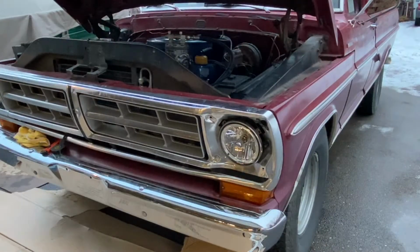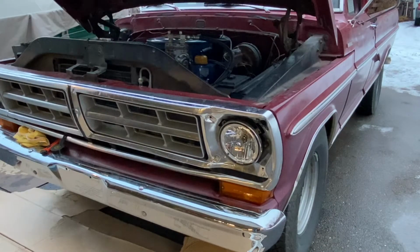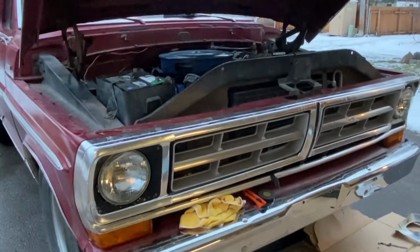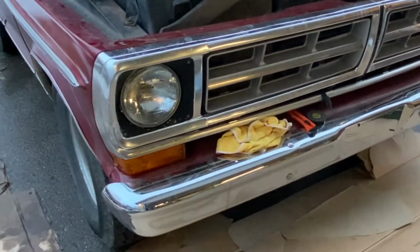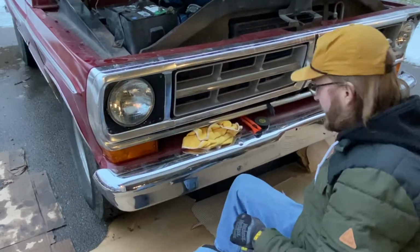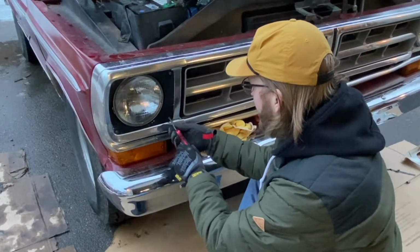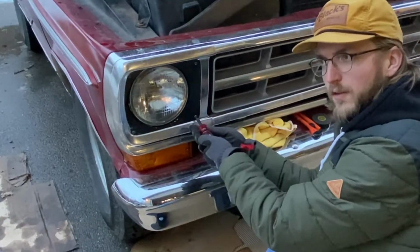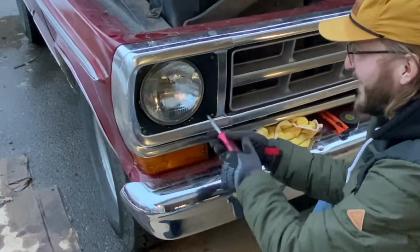All right, so I've got this driver's side light actually installed, but I taped it off where we left off, and then my phone ran out of storage. Anyways, we're gonna repeat the same process over here, so I figured we could just pick it up on this side. Take it apart and get that new bulb installed. The new light installed.